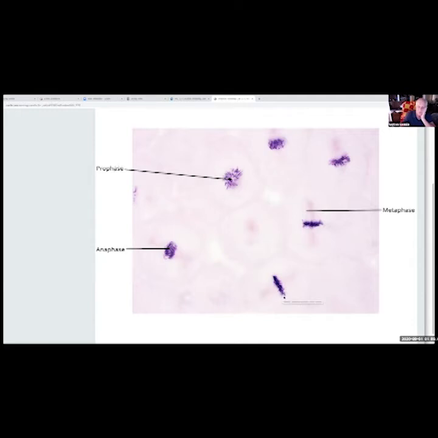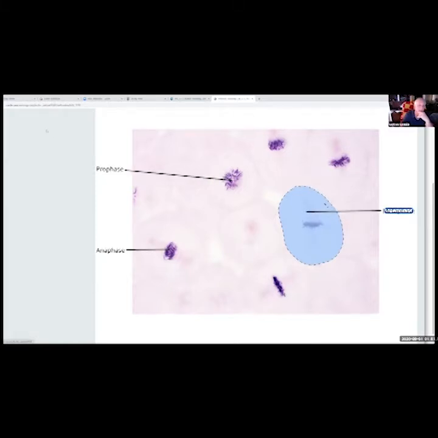What's this one right here? Metaphase. Metaphase, perfect. And this one here would be? Anaphase. I mean prophase. No, I'd say anaphase because you see the fibers just starting to pull apart right here. You just can't see them here because they're three-dimensional. Not a great picture, but I'd say anaphase. I can see how you would say prophase though, but since I can see the spindles pulling, I say just starting anaphase.